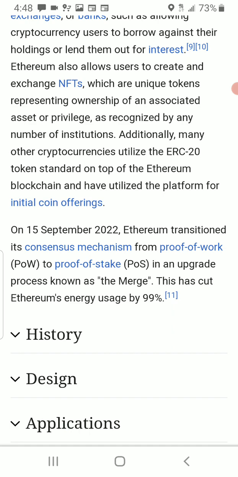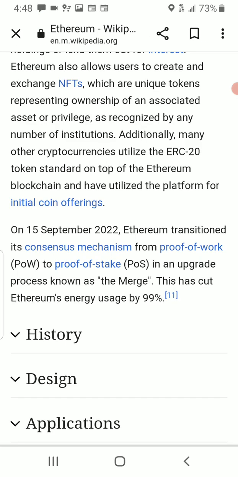But the reason why Bitcoin hasn't changed from proof of work to proof of stake is because Bitcoin serves a different purpose. It's worth the energy being used for Bitcoin, because Bitcoin is really only made for transactions, even though people are trying to make Bitcoin for other stuff. But Bitcoin is mainly just used for payment transactions. So it really doesn't need to be robust and fast and all that. We just need security and transactions to go through at a cheaper rate than the banks are charging us. And we need to be able to do transactions whenever we want, not when the banks allow us to. So that's pretty much Ethereum in a nutshell.